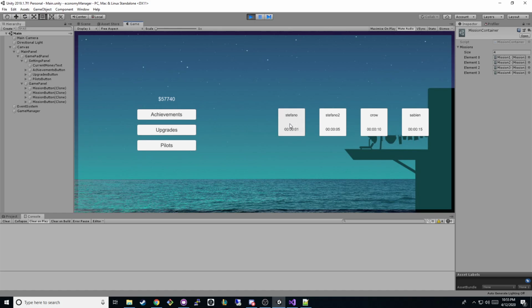1 Mississippi. Oh, maybe not. Maybe I'm just counting too fast. 1 Mississippi. Yeah, okay, I was just counting too fast. 5, 4, 3, 2, 1, go. Give me my money. Almost there. Oh, where's the money at? Hey, there we go. It gave us it in the middle of the countdown.